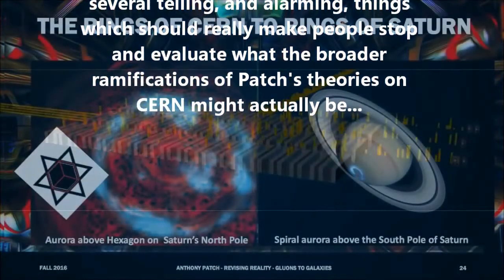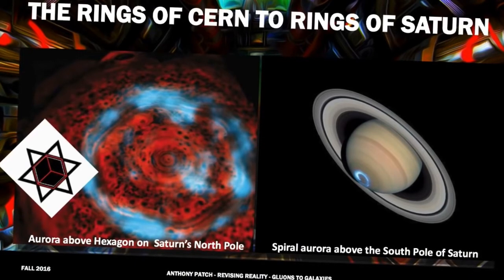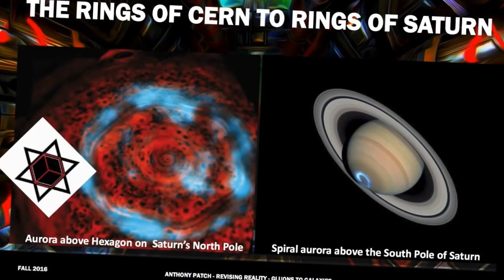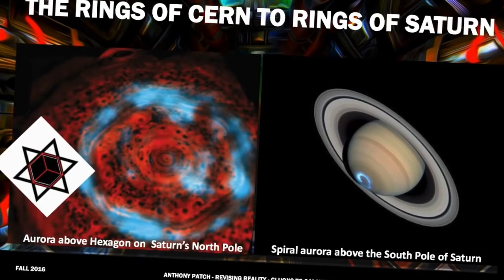Currents like you would find along the edges of the banks of a river. Now that's very plausible, but let me underscore this with my model of the universe, in that the universe is actually composed of tetrahedrons, and this is definitively shown both at the quantum scale and also at the cosmological scale, that the universe is arranged in tetrahedrons. These are four-sided pyramids with the base being a triangle rather than a square like you'd find in Egypt.